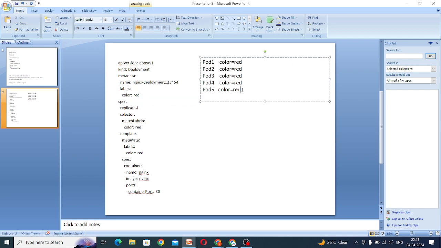But now a user came and manually created this one. So what will the deployment do? The deployment will delete one of them, whichever is older or newer, automatically. So the deployment will select which pods are part of it with the help of the selector. The selector's job is that the deployment identifies its own pods.